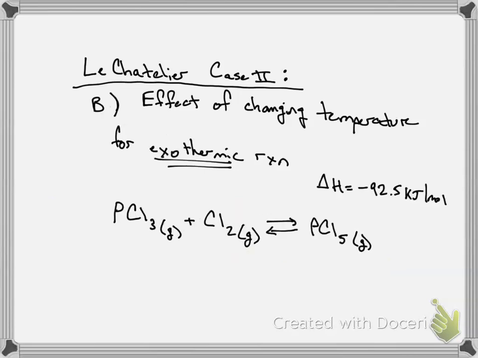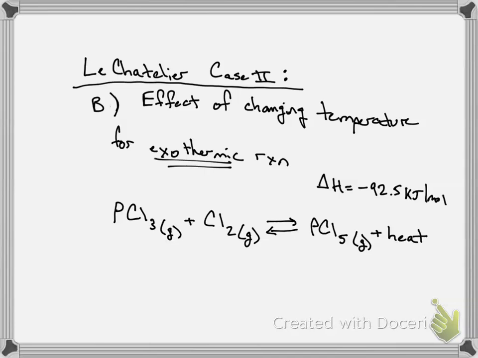So here's another random reaction I found off the internet that is an equilibrium process that we know to be exothermic. So keep in mind, if we've got a negative sign, that means that we're going to be releasing heat to the surroundings. So let's do the same thing we did before. If we're releasing heat to the surroundings, that means that we can essentially think about the heat being released as a product.